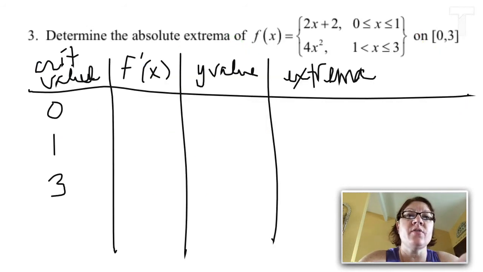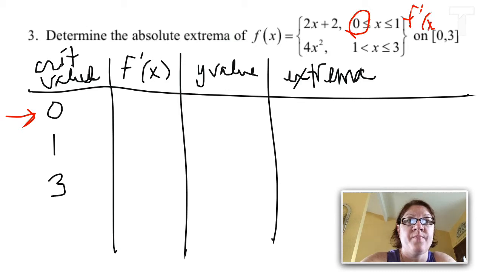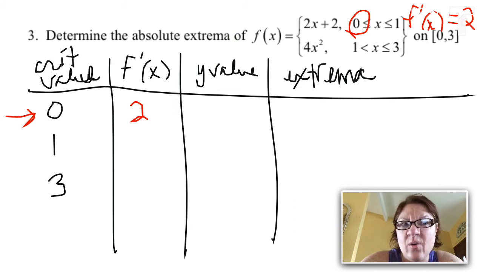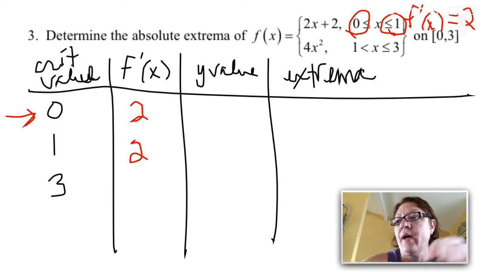So I find this one kind of interesting that I got that critical value from the second part of the derivative, which was setting the 8x equal to 0. But if I actually substitute 0 into the first derivative, first of all, I have to substitute it into the top piece because that's where 0 belongs. And of course, that slope was just a constant, it was 2. I find that kind of weird, don't you? And then if I plug in 1, remember I have to plug in 1 for the top version, so I also get a slope of 2 at 1.